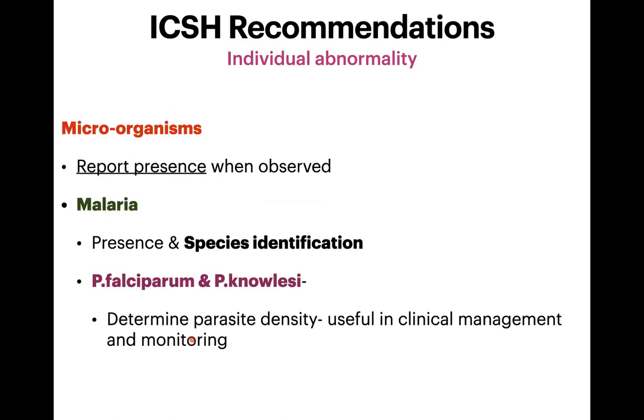In case of microorganisms, report their presence when they are there. In case of malaria, not just presence, you have to identify the species also. We are not seeing Plasmodium knowlesi in India, but we are seeing a lot of Plasmodium falciparum. So if the species is one of these, then you have to determine the parasite density also, because that is useful in clinical management and monitoring. Parasite density means you have to tell what percentage of cells are infected with the parasite. So that is important to report in Plasmodium.